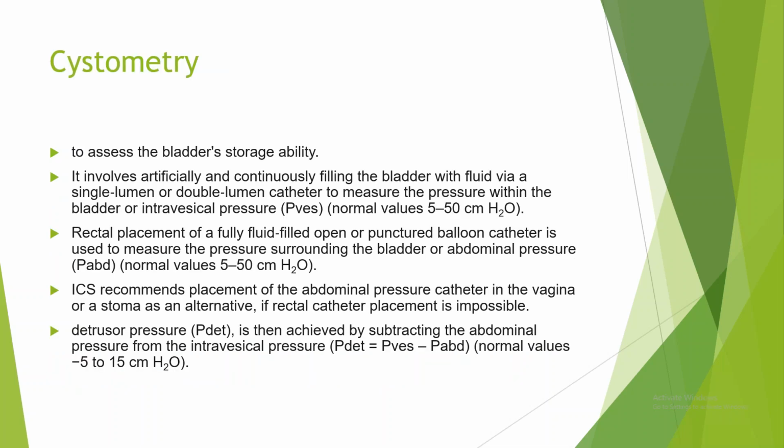Now the next component of this urodynamic study will be cystometry. What cystometry does is show the bladder storage ability. Here we are going to insert either two catheters, one a pressure transducer and one a filling catheter, or we can insert a double lumen catheter, where one has a filling channel and one has a pressure transducer. It's a bladder filling study.